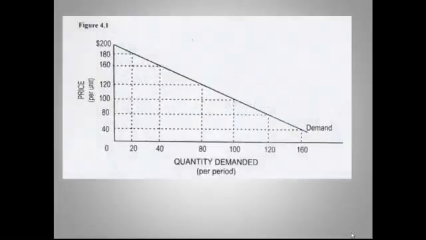So here's another graph that allows you to calculate total revenue and elasticity. What happens to total revenues when the price moves up from $160 to $200? When the price moves from $40 to $80? Those may not be the exact questions you get. You also need to remember the total revenue test for elasticity. If a price decrease produces a total revenue increase, then the good is elastic. If a price decrease produces a total revenue decrease, then the good is inelastic. If price and quantity move by the same percent, though in opposite directions, of course, demand is unitary. In other words, at that point in the curve, a price change will not change total revenue.